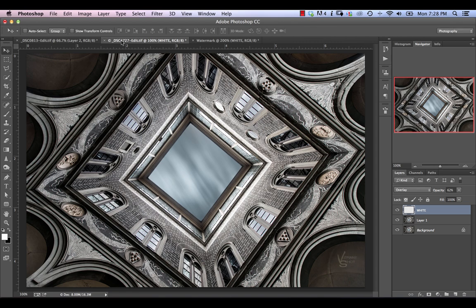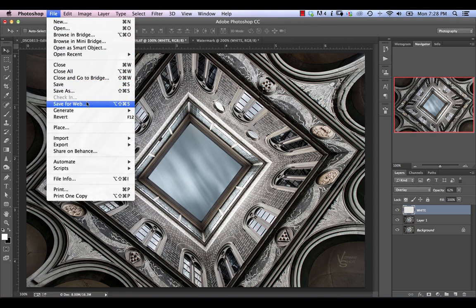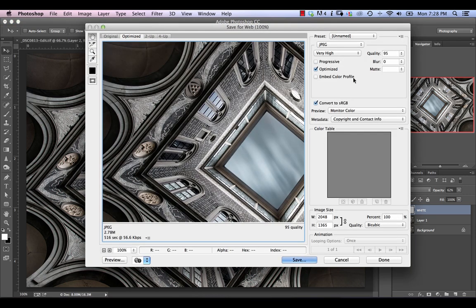So now that we have that, we're ready to export the image again. So File, Save for Web. And notice I did not add any noise. You can. I generally don't add noise to architecture or landscape images. But if it's a black and white, it can sometimes look nice. So you can just repeat the same process that we used for the portraits.